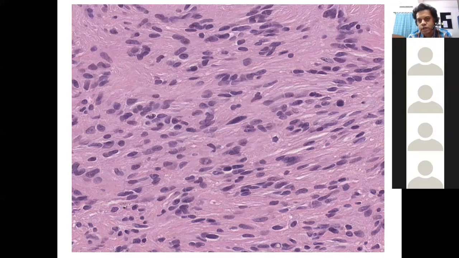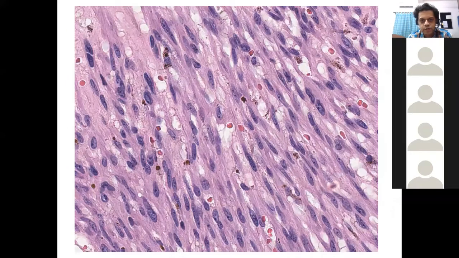I have intentionally shown the cells which are not characteristically Schwannian, because all of us who are practicing know that most of the time we don't get to see those wavy buckled nuclei. What we get to see is elongated ovoid fusiform cells with fibrillarity of the cytoplasm. The buckled zigzag appearance can be seen sometimes, but often it will come without the buckling. So I want to stress that. The wavy zigzag nature of the nucleus is an important clue, but you will often not get a wavy zigzag contour as far as the nucleus is concerned.